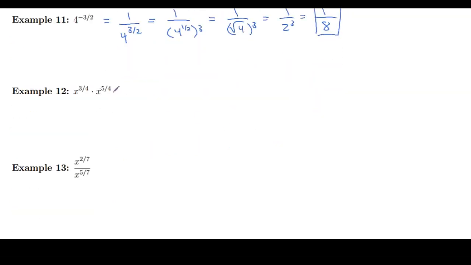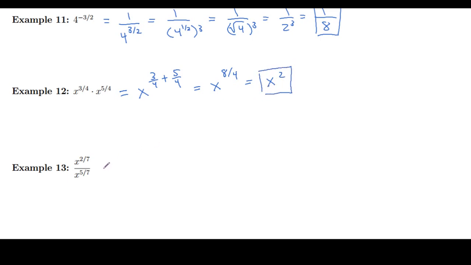How about this one here? So this one, we have x to the 3/4 times x to the 5/4. Well, we have a property that when we have the same base and we're multiplying things like this, then we add the exponents. So we have x to the 3/4 plus 5/4. And when you're adding fractions, they have the same denominator already. You just add the numerators and divide by the same denominator. So we have x to the 8 over 4. And we can do some reduction, right? So 8 over 4 is just 2, so this is actually x squared.